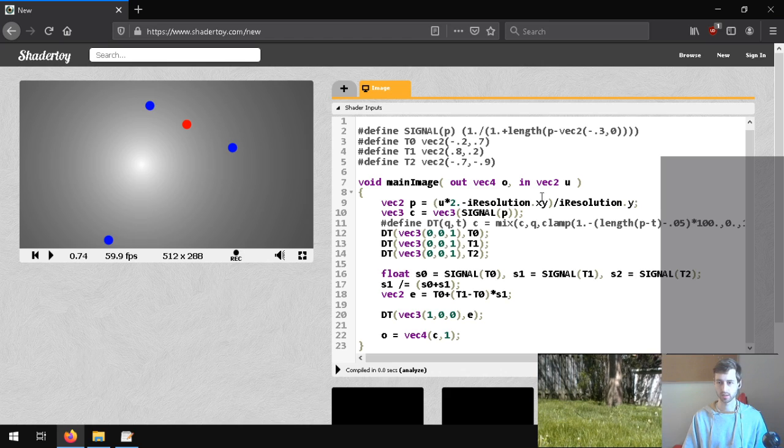Although I guess I can see why it can't really tell. Okay, I guess this isn't actually linear. This would be linear.